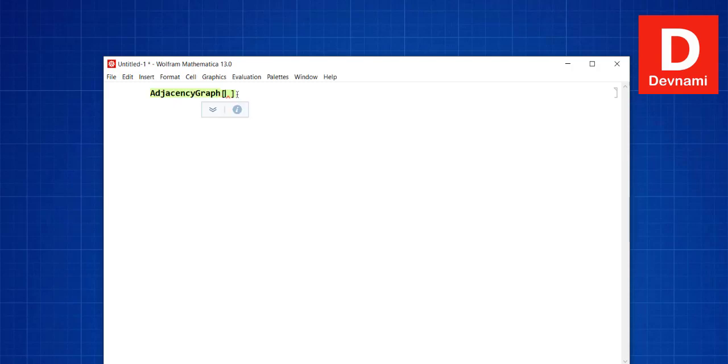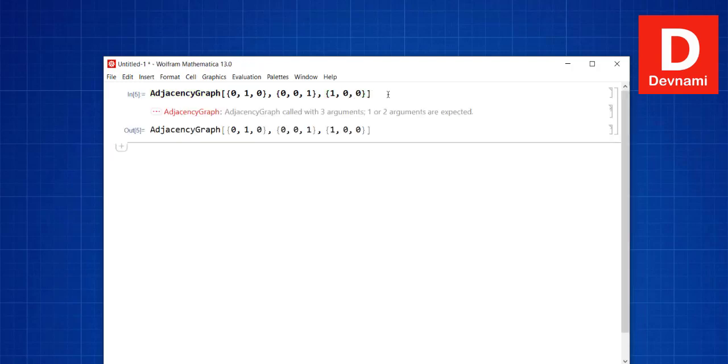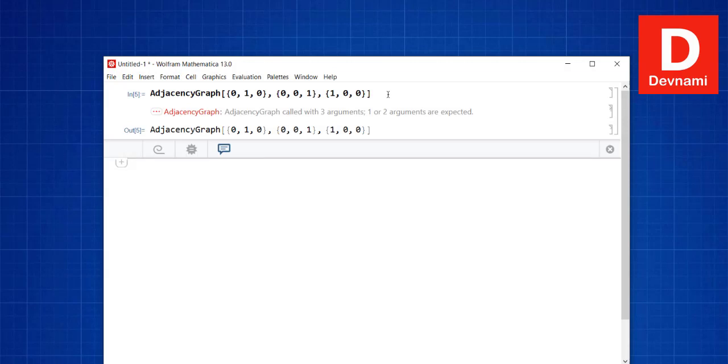Select that, and then we have to put in some data, so 0, 1, then 0, and then let's say 0, then 0, then 1, and then we have 1, 0, 0. And if I do shift enter, we will basically get the graph generated from this adjacency matrix.